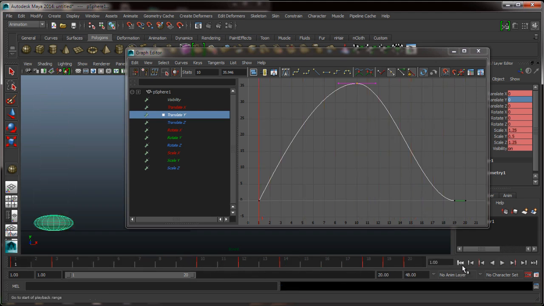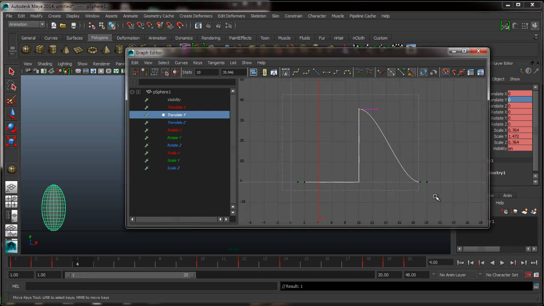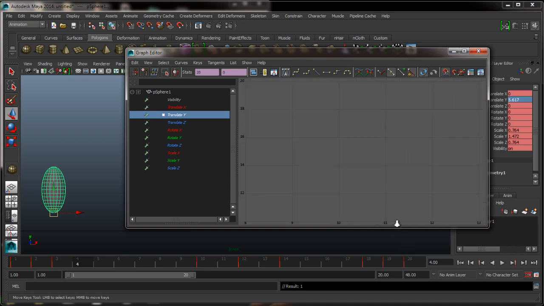In which case we might want to go to this frame here and drop this guy down to 0 as well. So we have ours like that. Of course we're going to need to select these guys, auto tangent them, and we still want that nice curve here.